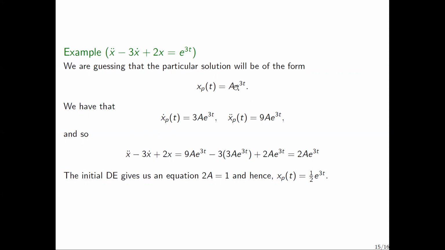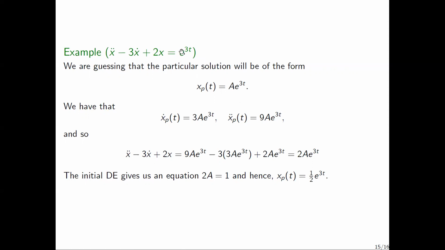So if 3 would be the solution of the homogeneous part, what would happen when we plug this particular solution into the left-hand side? What would we get as the result? For example, you've said that -1 and -2 are the solutions of the homogeneous part. So if I plug a times e to the -1t into the left-hand side, what do I get? 0, yeah, 0, because it's the solution of the homogeneous part.